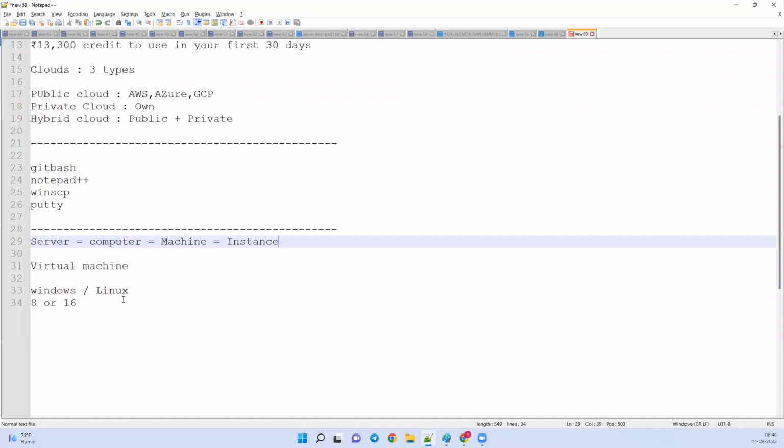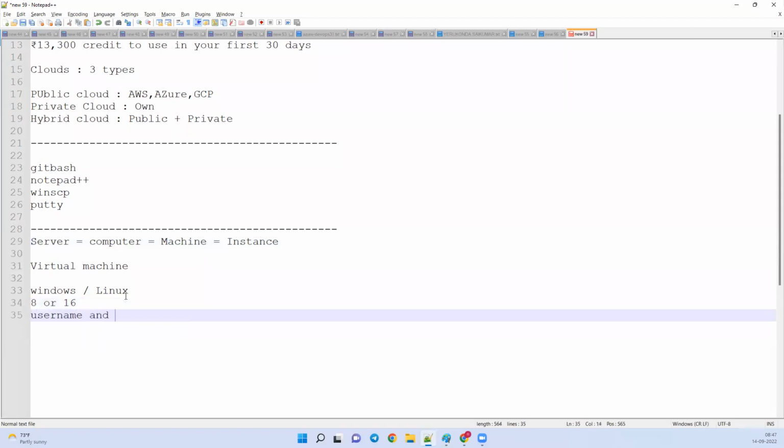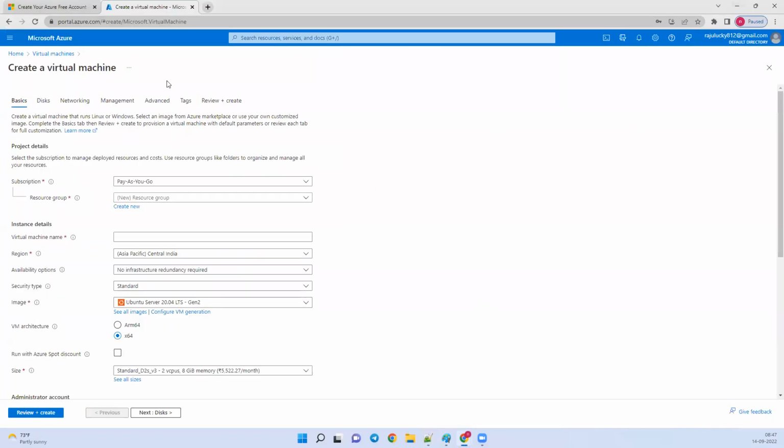So if you want to create a server, you will concentrate on the OS, the RAM, and the username and password for connecting to the server, right? So here also you have to provide all this. Coming to the first option, basics, we have different sections here: basics, disks, networking, management, advanced, tags, review and create.